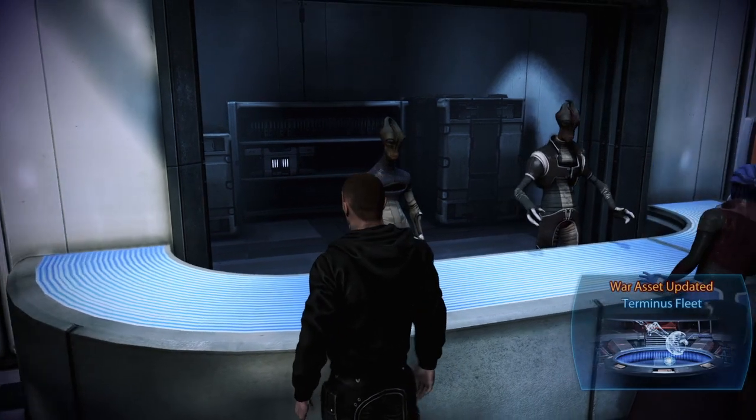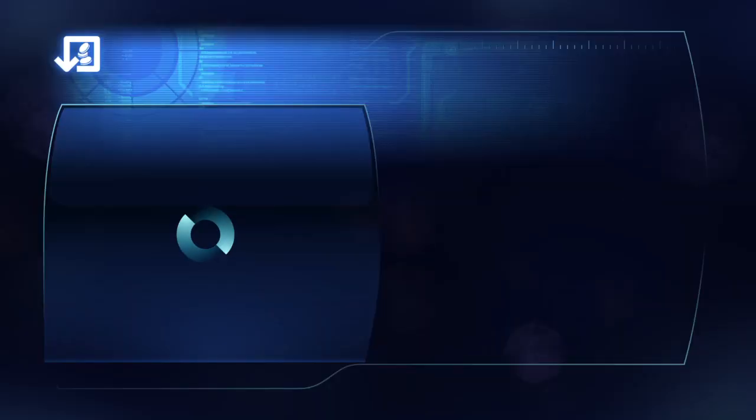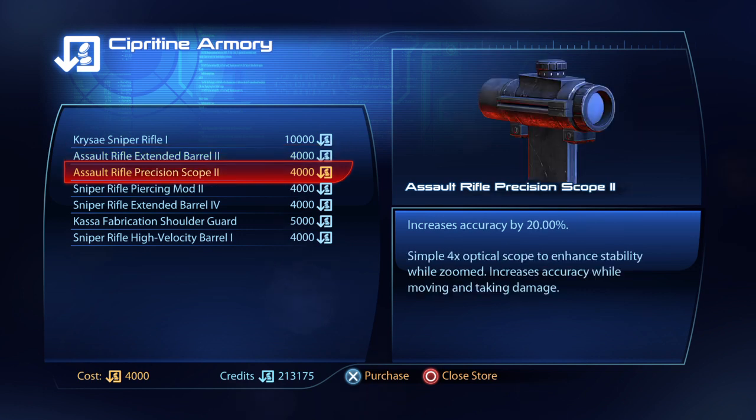Cool. War asset improved. Okay. Welcome to Cypritine Armory. Cypritine. Sniper rifle. So there. Wow. Assault rifle. Extended barrel. Assault precision scope. Yes.